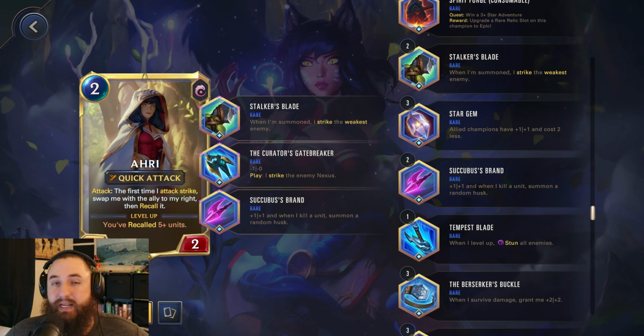And while her stats baseline are fairly weak, remember from your star powers, every time you recall and then play her again, she's getting more and more spirit stacks, so she's getting bigger and bigger. And so some of these strike effects can actually start being pretty good for you, especially with the build that we'll touch on in a moment.